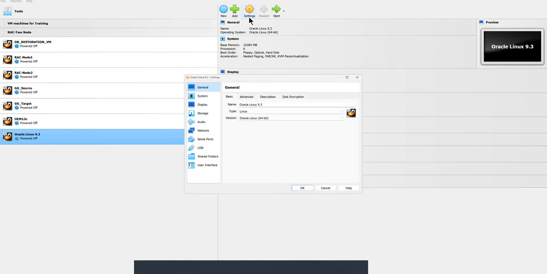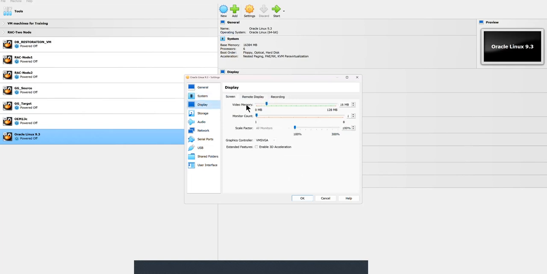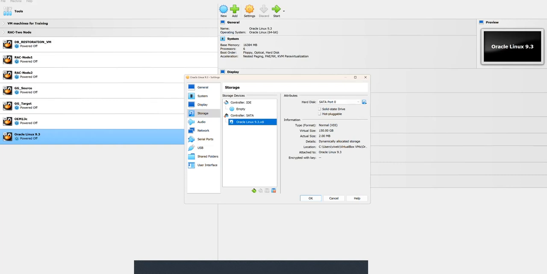So I'll go to the Settings option here. The first setting that we need to make is under the Advanced tab, where we have to select bidirectional. The purpose of selecting bidirectional is that, suppose you want to copy some data in and out of your VirtualBox, and you want to drag and drop. That should be bidirectional only, so that your cursor can move easily. Apart from this, we also have to cross-verify the details of the motherboard, processor, and then under the display, we have to always keep this 128 MB here, and then storage we have already allocated. This is 150 GB. Currently, actual size utilization is 2 MB.